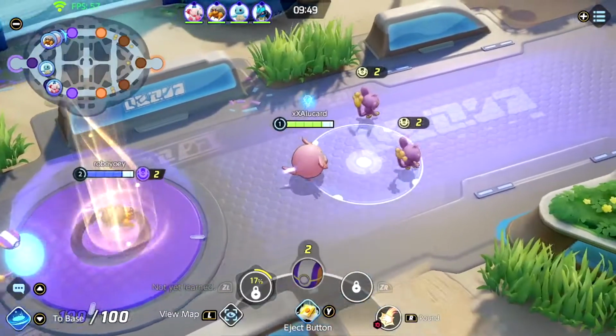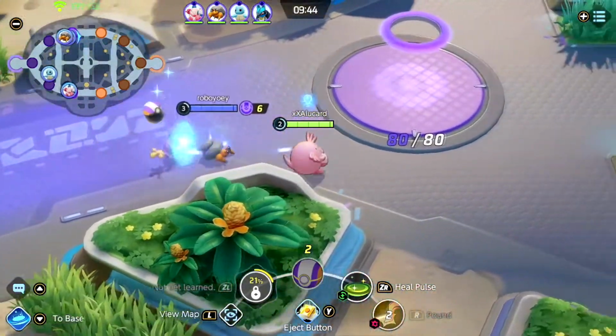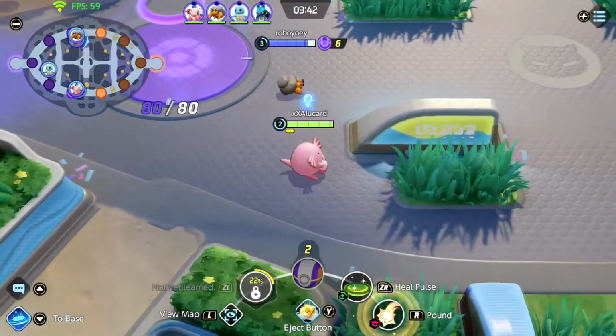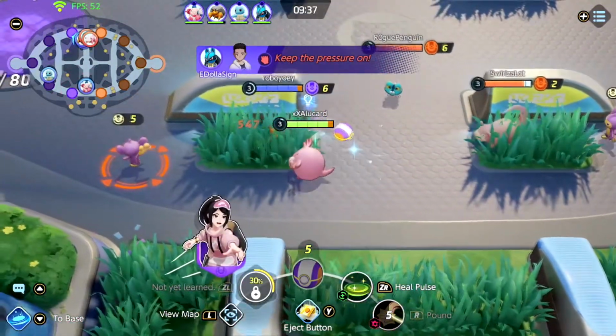After a lot of testing, I still think that Exp. Share is worth it on Blissey, even in solo queue. It's just too good to help your lane partner level up faster, even if you don't benefit from the passive experience gain. You just need to get some last hits on wild Pokemon, that way you'll still have some points to score early on.